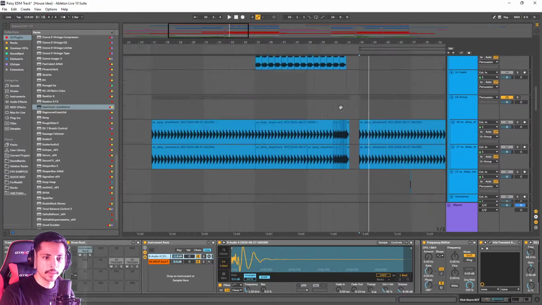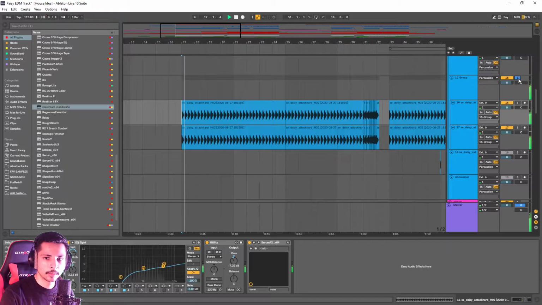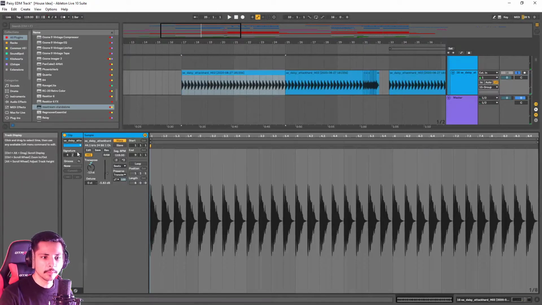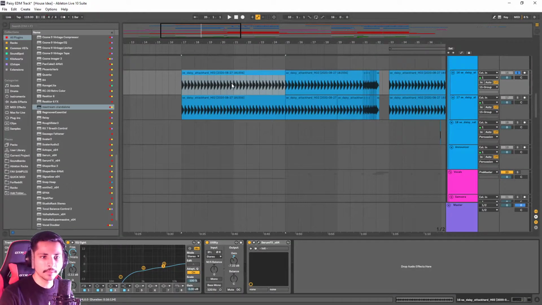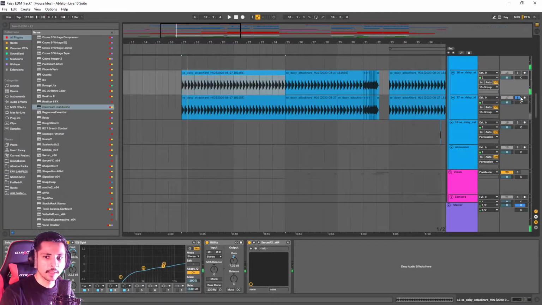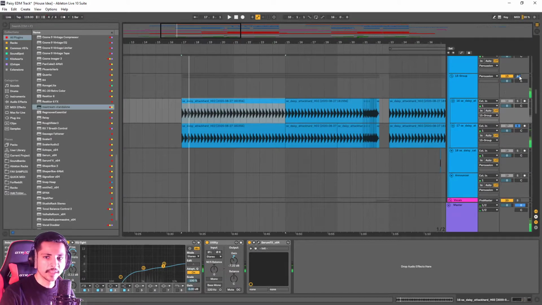There's also this heart sound that I put in here. There's two. So there's a deep one. It's pitched down almost a whole octave. And then I have the regular one. And it just sounds so good.